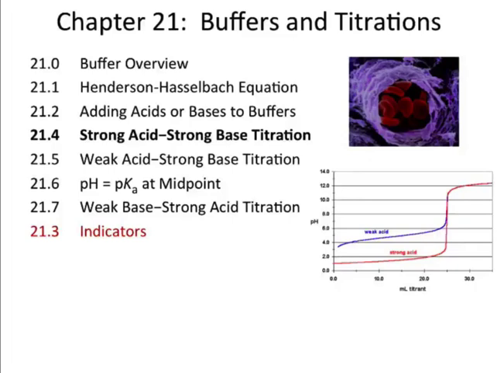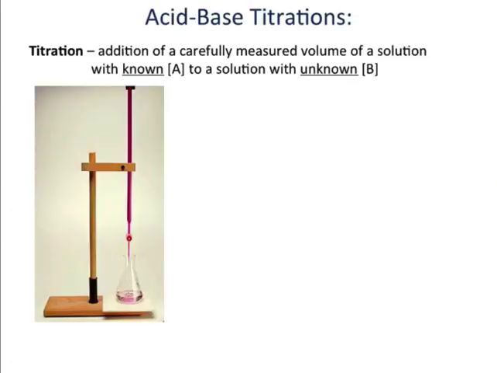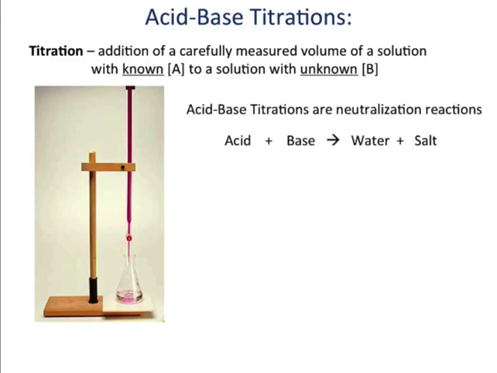Hello, in this video we will talk about strong acid, strong base titrations. So what is a titration? It's when you have one substance that you know the concentration of and another solution where you don't know the concentration, and then you mix them together. And usually we mix them together drop by drop. You put one in a burette, which is this thing, and then have one in a flask down here.